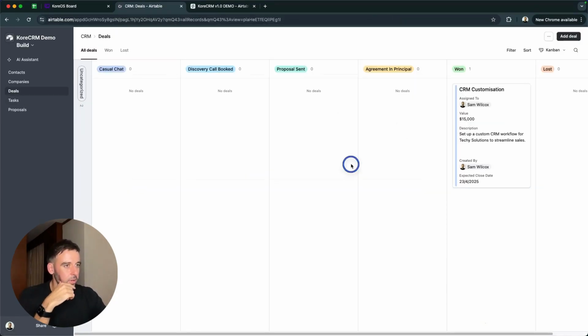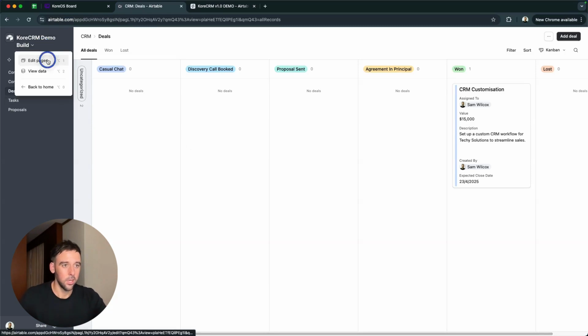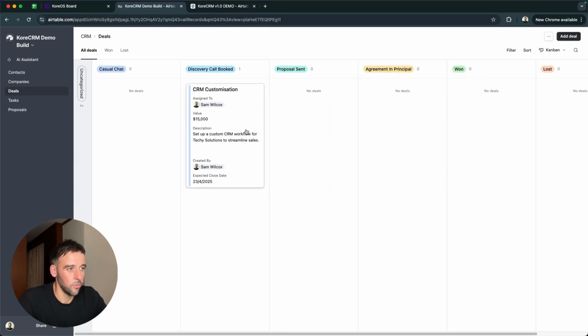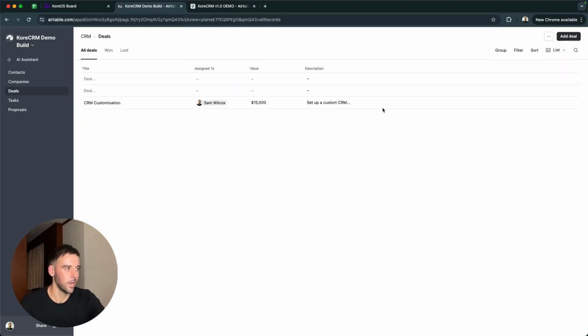One thing to note, actually, I just remembered here while we are on this pipeline view is if you see here, I can't actually click and drag, which is what you would usually be able to do on a Kanban view, right? So one thing that we need to do here is come into the edit page, click on this, and then you want to be able to edit records inline. So if I click on publish here, now I should be able to move it along. This is because it needs to be editable inline, and in that view, it is now editable.